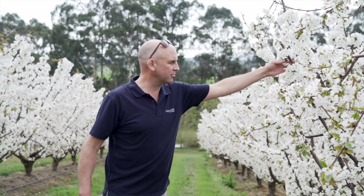So at Coldstream, this is a relatively young orchard, as I say. Those were planted in 2014, only 6 years old and in their absolute prime. This orchard, we only have about 9 varieties, but overall, as a commercial cherry producer, we have probably about 15 main varieties. But in fact, there are actually hundreds of varieties that we test and import, we evaluate, and the best ones we grow on and produce.